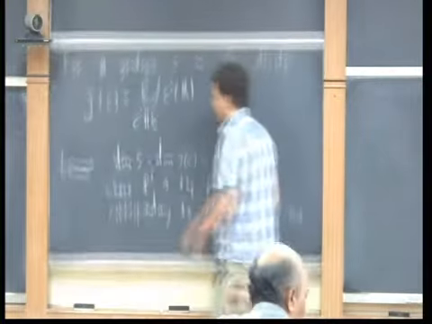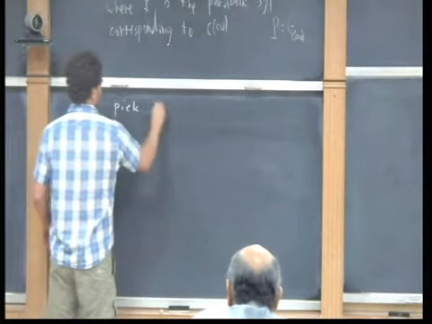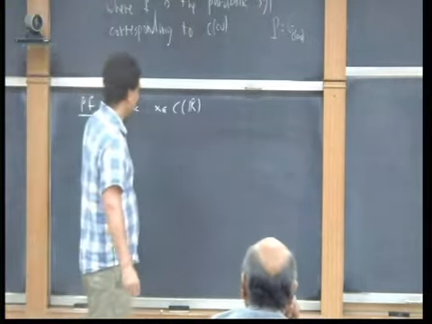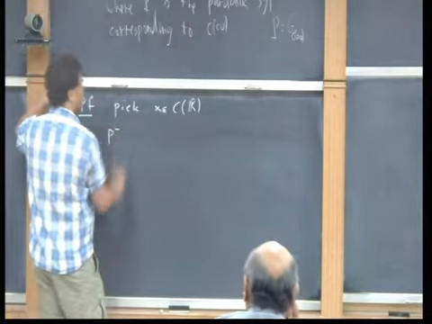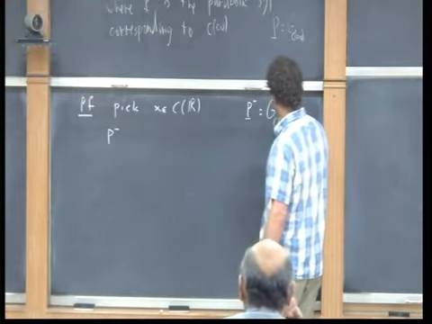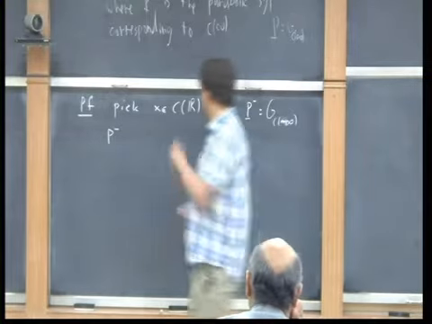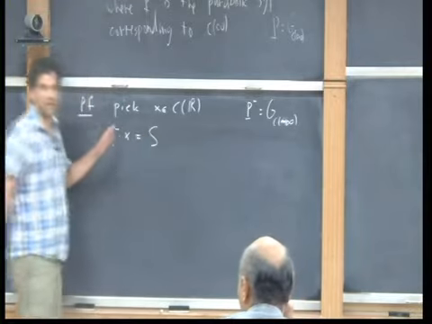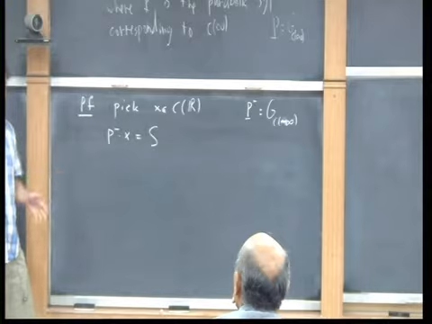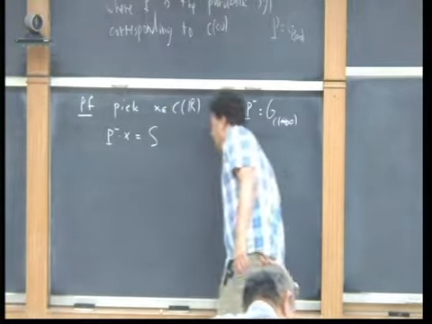And why is this lemma true? Proof: pick a point X in the geodesic C. Now note that P minus is the stabilizer of the point C of minus infinity, the opposite parabolic point. So P minus X is everything. Every parabolic subgroup actually acts transitively on the space. This is well known, this is one of the decompositions, KAN. So this is everything.